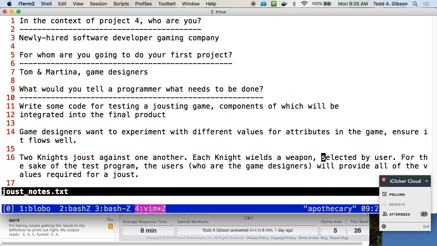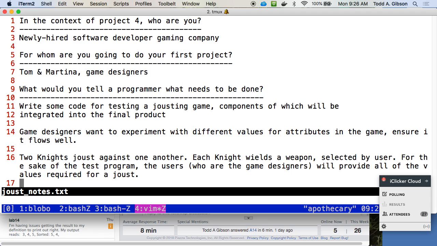Maybe it sounds like they come up with a whole bunch of sets of values which seem to work well together, and from that, in a later version of the game, which goes beyond this project, they'll actually provide weapons, finished products that the game player would choose. But at this stage, the game designers are providing all the values to see how well they work together.